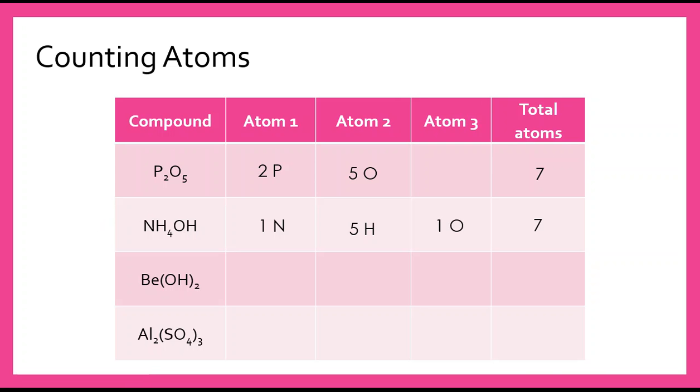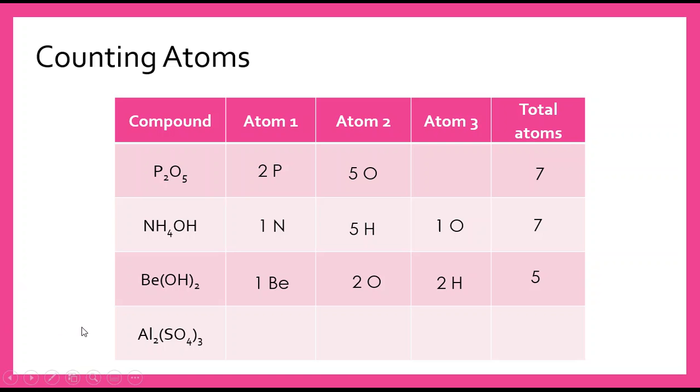Now we're going to get into the parenthesis fun. Hopefully you got to this point too, where you got to see how many berylliums do we have? Just the 1. Now, we have parentheses around our hydroxide. What do you do with numbers when they're outside parentheses? You would typically do that in math as well. Distribute, multiply. Yes, it has to distribute to both things inside the parentheses, and you would multiply it. So that means there's 2 oxygens, but that also means there's 2 hydrogens. So that's a total of 5 atoms.